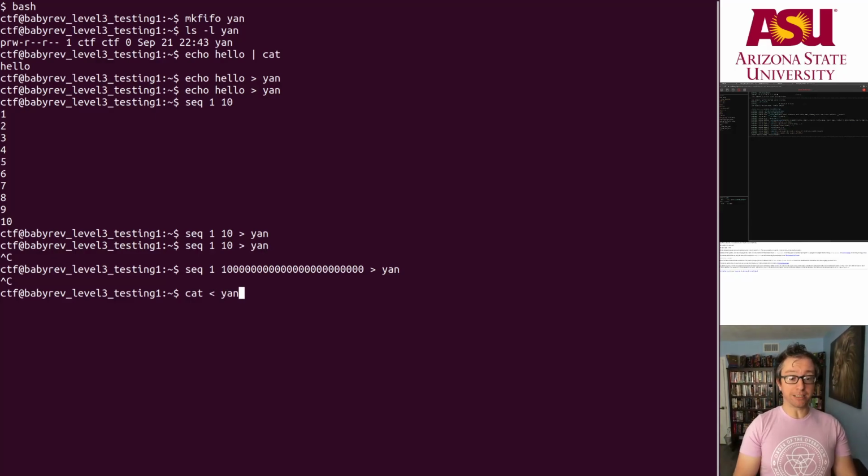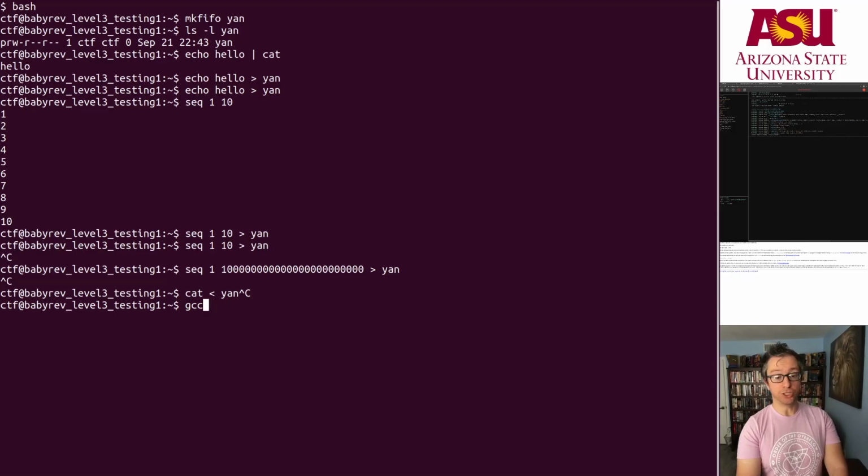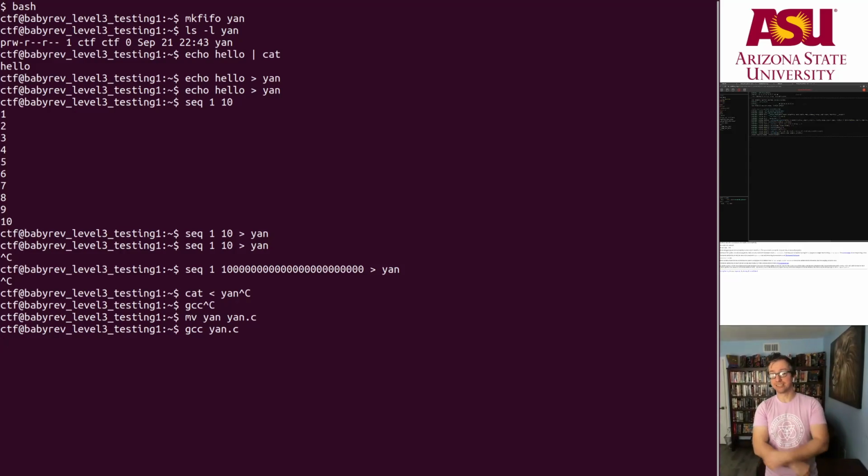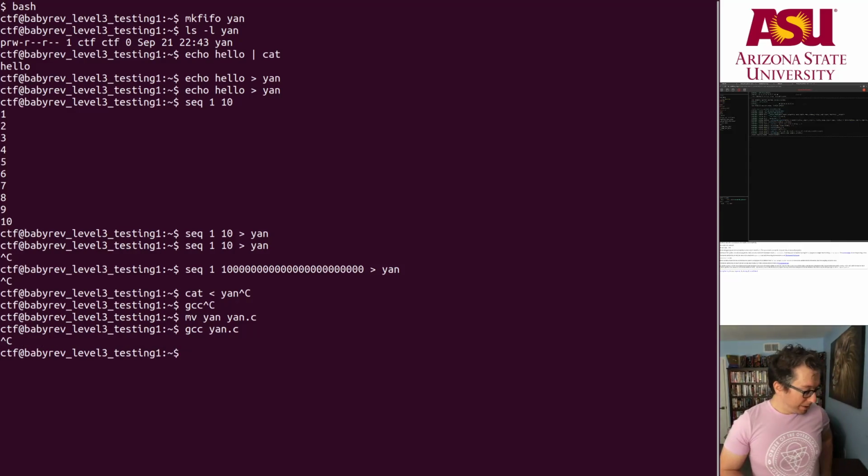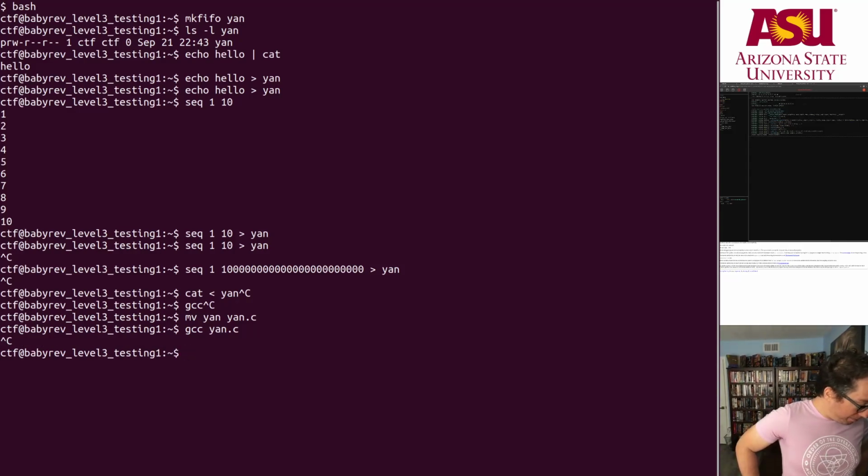If the program reads from standard input or from a file, for example, you want to debug GCC, right? But GCC takes a C file. You can create a named pipe named yan.c, and you can do gcc yan.c, and it hangs. And now you can attach to it with a debugger and look around. All right. Hopefully that answered the FIFO question.